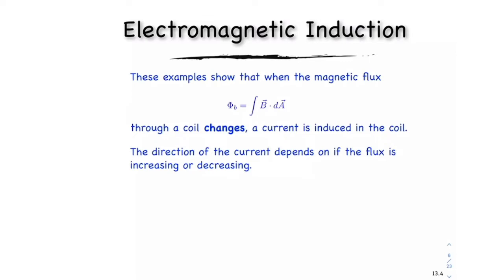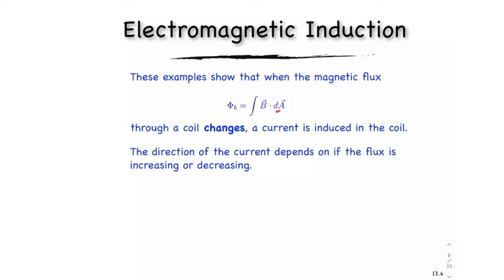And just like the flux from the electric field, it's going to be the dot product of the field with some area, integrated over that area. So it's like the number of field lines that go through a surface that has some area. And this dot product is telling me mathematically I'm measuring the field lines going through. So if I have a surface described by a ring like this, and I have field lines going over it, that's not through it.